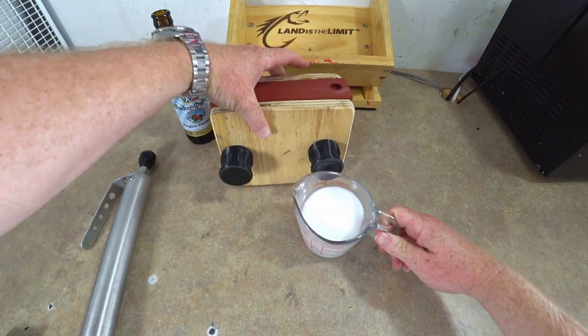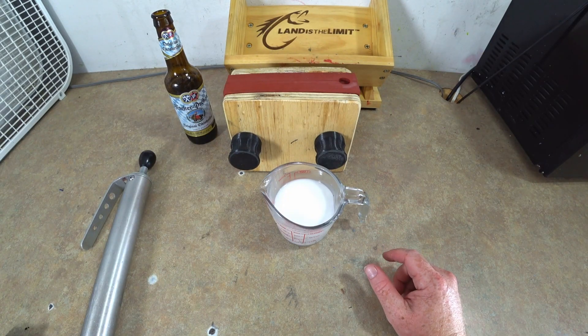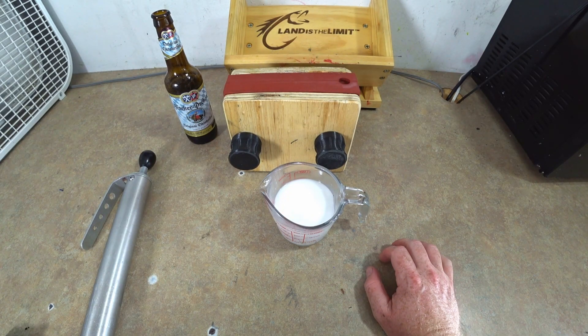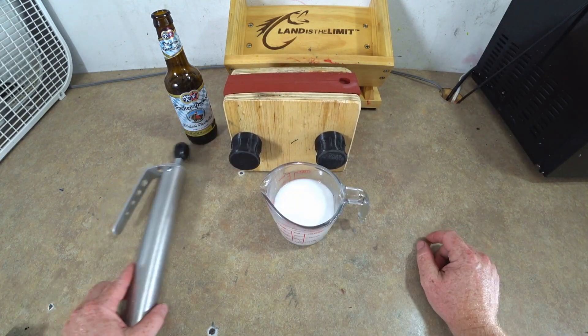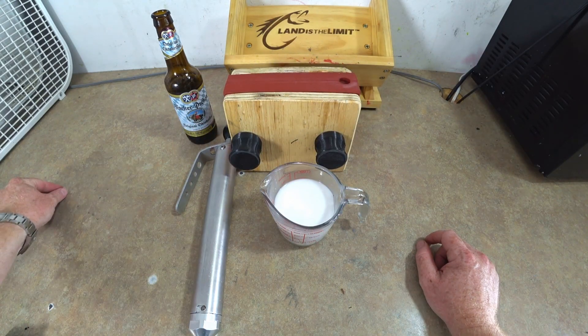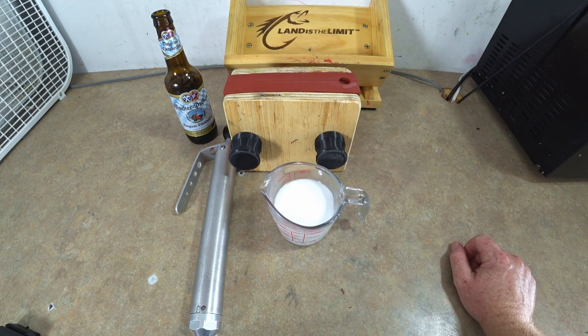So what we're going to do is take some floating plastic — this is floating dead-on plastic swimbait blend — and we're going to make some floating lizards. I'm going to do a color that I developed years ago called Mean Green. It's a simple color but I think it's going to look really good in a lizard. It's a solid color so we only need a single injector for right now. We're going to nuke this for two and a half to three minutes.